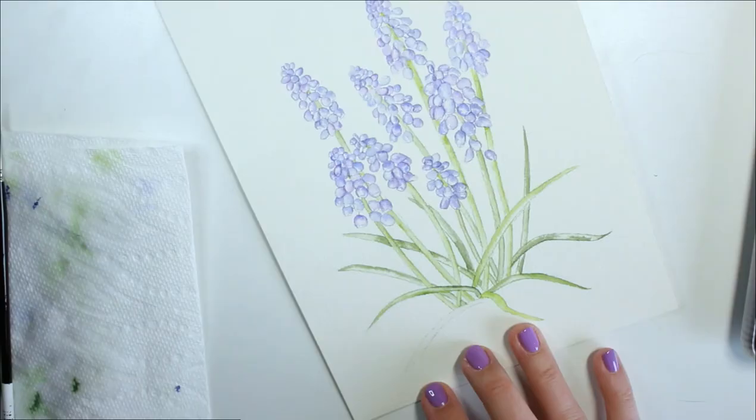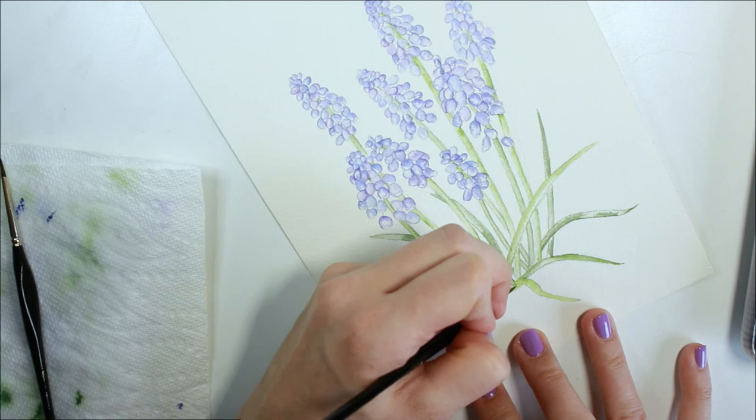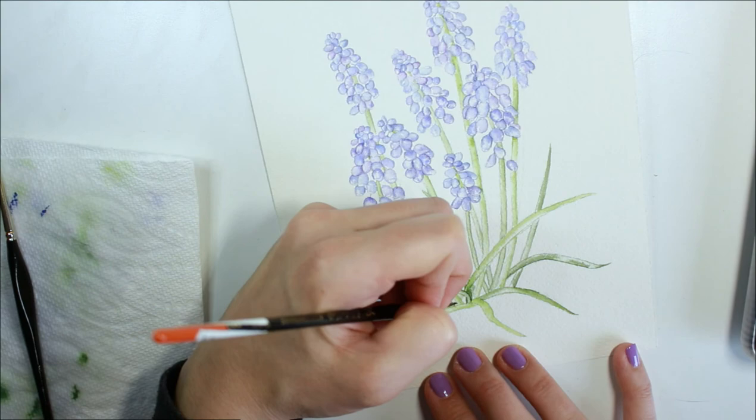Other than that, I would add a little bit of veining and then some wet on dry just to build up some darker areas of color.